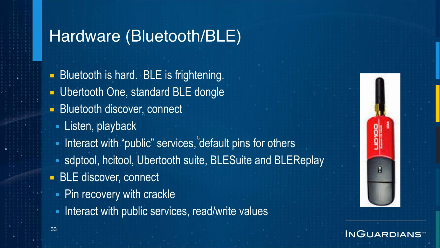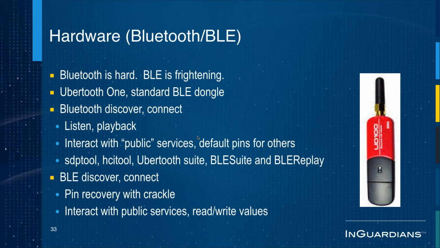Let's interact with the public services that are available on devices, Bluetooth or Bluetooth low energy, interact with them on default pins. Use the built-in Unix tools to start interacting with them, such as SDP tool and HCI tool for both Bluetooth EDR and low energy. Look at the Ubertooth suite. The BLE suite and BLE replay are also some really fun stuff for low energy.